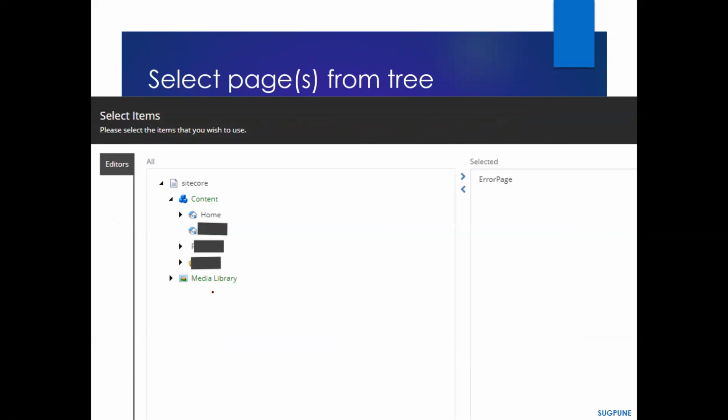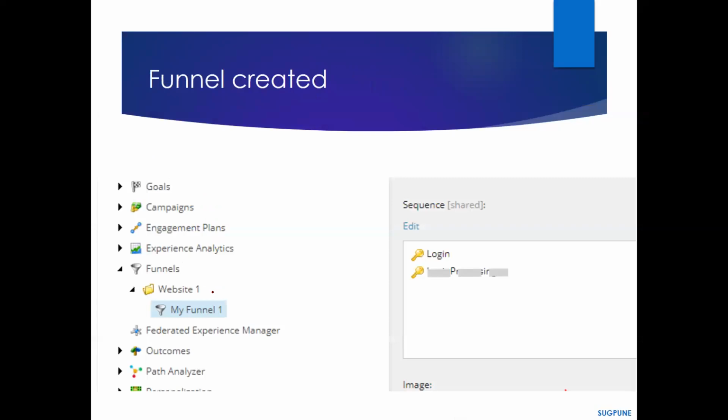If from error page we are going to login, and then to the login processed page, and by mistake the sequence is error page, login process, and then login, your funnel will not show any result. So that is very important. Sequence is very crucial over here, because Path Analyzer works completely on sequence.